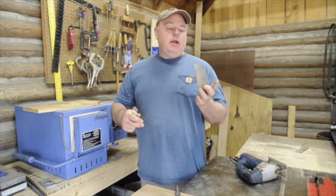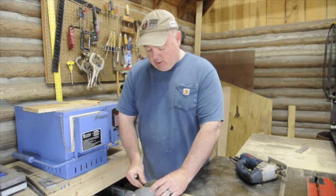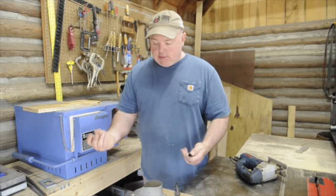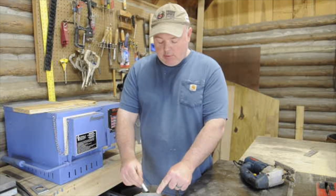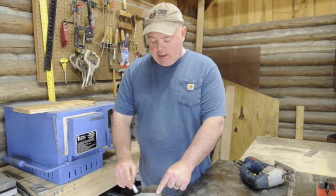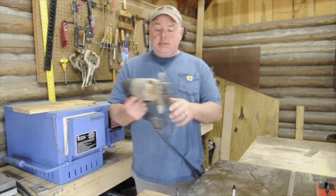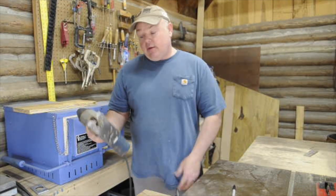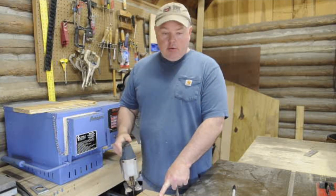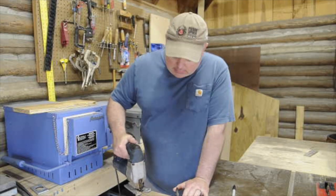So what we're going to do now is cut it out with a jigsaw. All we're going to do is set it up here, bring it to the very top of the box, and with a magic marker of some sort, trace out the little yoke, the little area for the neck. This is just a regular jigsaw. You can use a handsaw or whatever you want. This is probably the easiest, and it'll go fast. This is not a fine cut, just roughing out the opening. So I'm going to cut this real quick.